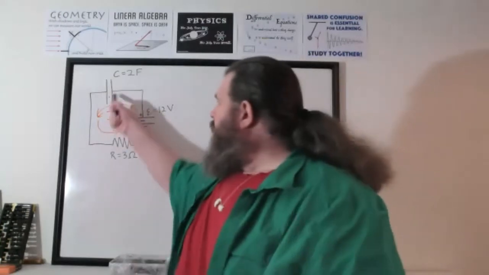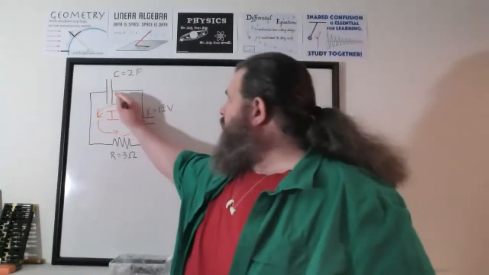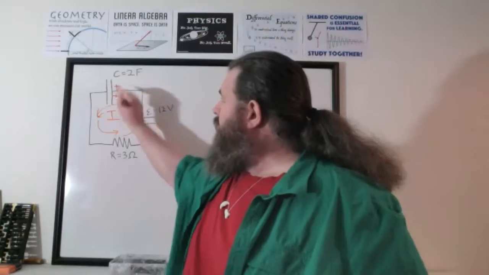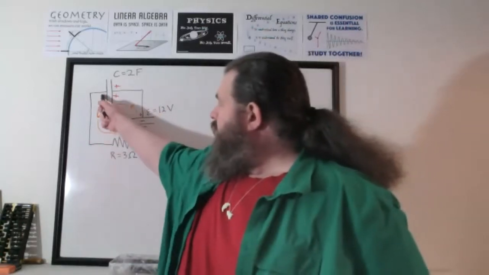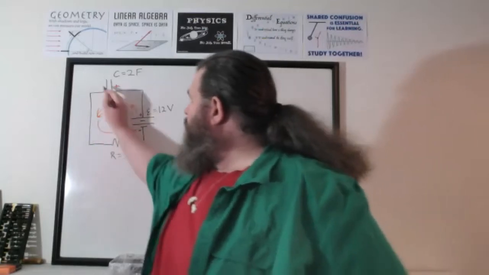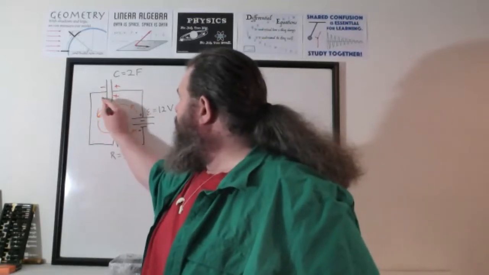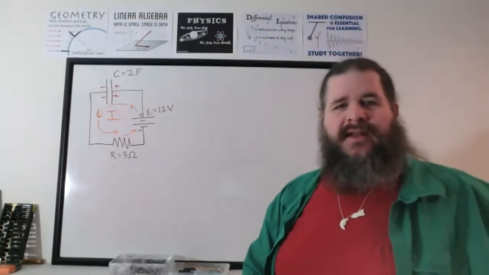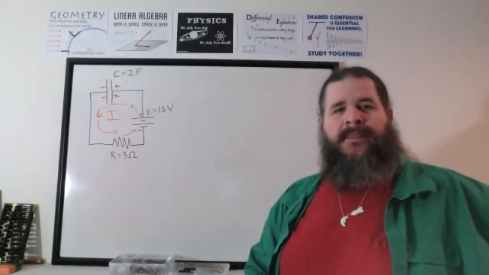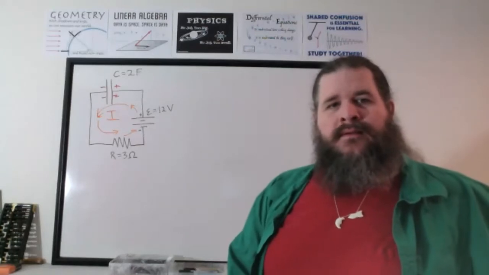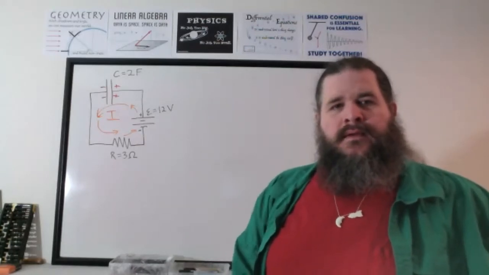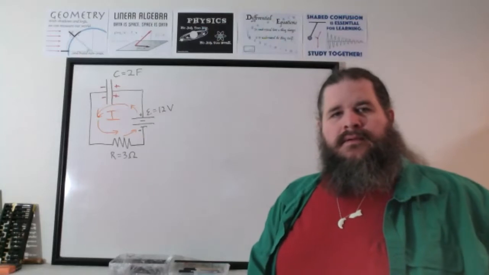The plate most directly connected to the positive terminal of the battery starts gaining positive charge as electrons flow out of it. And the plate most closely connected to the negative terminal of the battery starts accumulating the same amount of negative charge as extra electrons accumulate there. Is that always true if there's one battery and one capacitor, that the negative sides will be closer to each other and the positive sides?